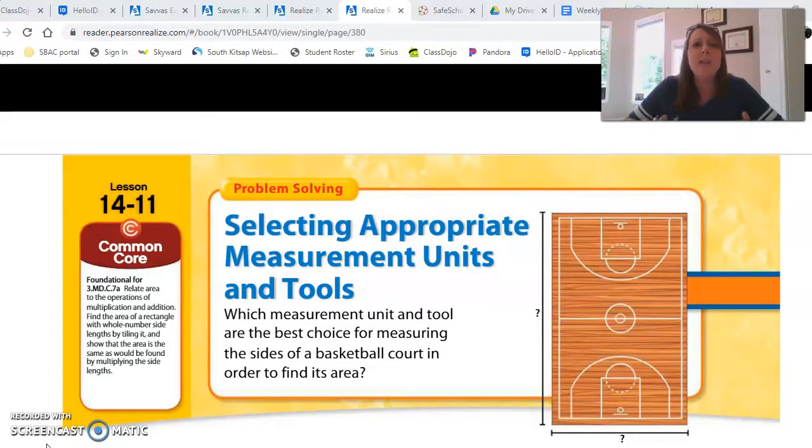Now remember, you have to have standard units of measure because if I said to you, I am going to use 3 of my feet, well, my feet are not the same as 12 inches. Think about my feet versus your feet. If you were to measure your feet versus your grown-ups at home, your feet are going to be very different. So if I said to you, I need a piece of wood for building my house that is 3 feet long, and you come back with one that's your 3 feet versus the 3 feet that I actually need, it's not going to fit. So that's why we have standard units, so that when people are measuring around the world, everybody uses the same measurement.